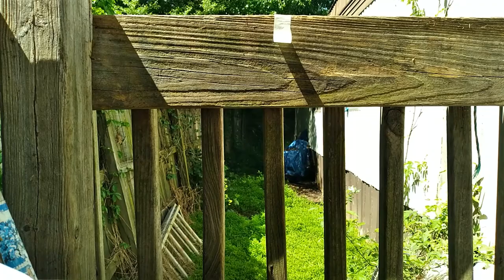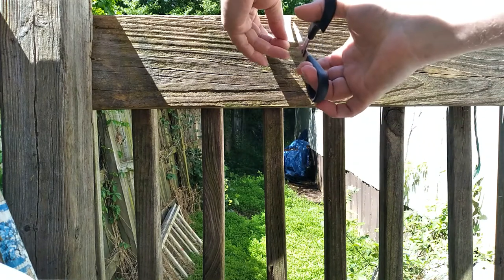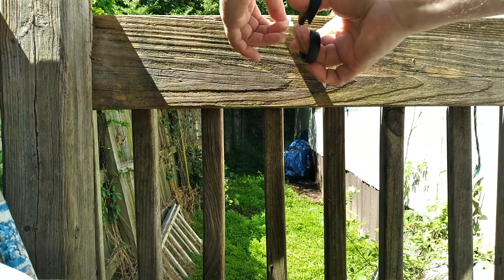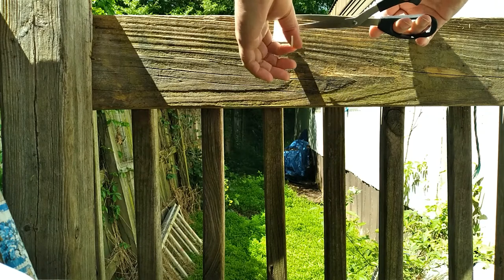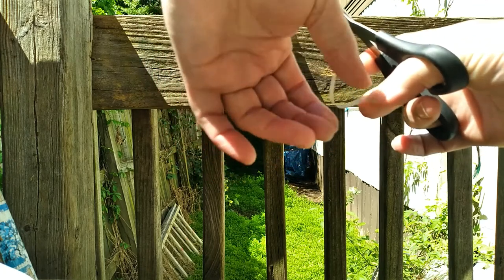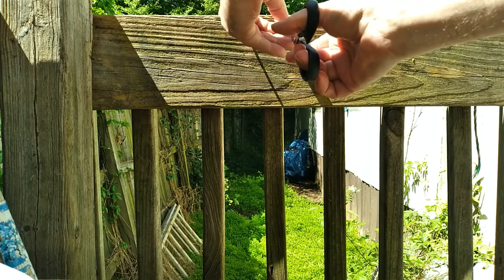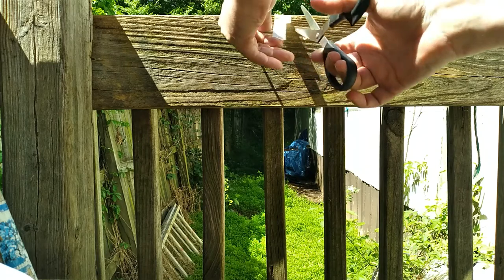So when it came to the stripes, I wanted to, you know, be very random with it. So basically I just took my masking tape and I taped it up. And then I got my scissors and just started cutting strips. I'm trying to be as random as I can with these stripes. Some of them are going to be thinner. So I'm cutting some thin, I'm cutting some medium, and I'm cutting some thick. But, you know, the process is just try to be as random as you can.